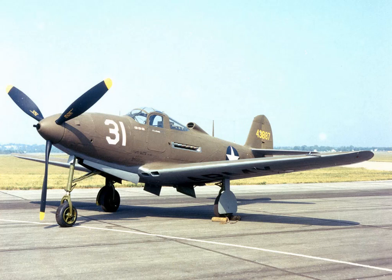A total of 80 P-39Cs were ordered, but the last 60 were built as P-39Ds. Pictured is a P-39D from the 31st Fighter Group, Selfridge Field, Michigan. The P-39N modification is the last of the 4 medium Cobra models, which, in addition to the N, included the P-39J, P-39K and P-39L. Initially, all 4 modifications were ordered as P-39G, but as a result, they were built in 4 versions. P-39N fighter photographed at Gray Field, Washington.